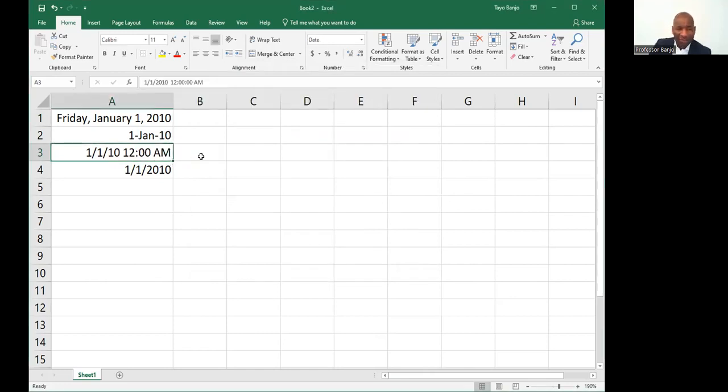Now that doesn't actually capture the time, but we have to write the date that we're trying to deal with there. So actually it does capture the date and time. Just for some reason, it cuts off the 20 in the year. But if you double click, you're going to see the full thing, 1/1/2010. All right? And then we have another option here.